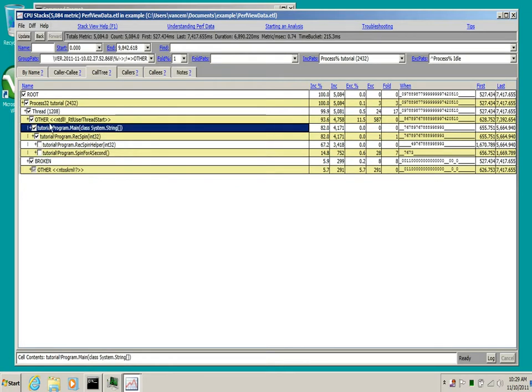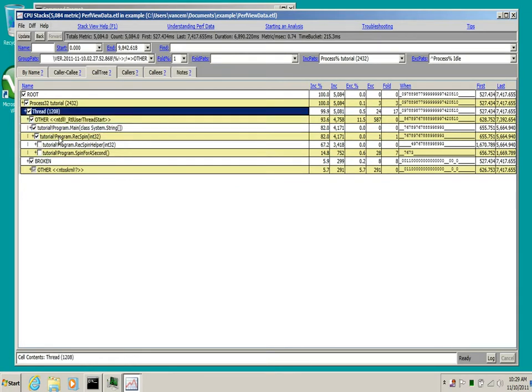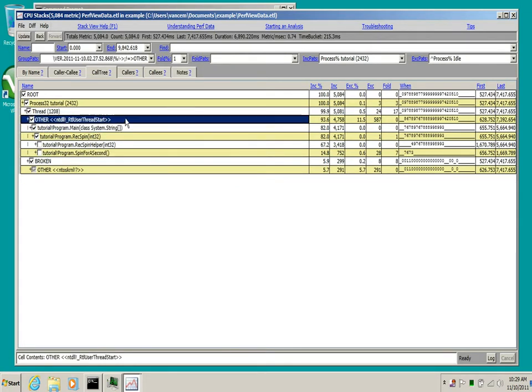All of those methods that used to be between the thread and main have been collapsed down into one method called other. And other is the group. So everything that's my app is not grouped, and everything else is grouped into this thing called other. Moreover, it's a special kind of group, called an entry point group. An entry point group remembers how you entered the group, but as long as you stay inside that group, it doesn't show you any detail.